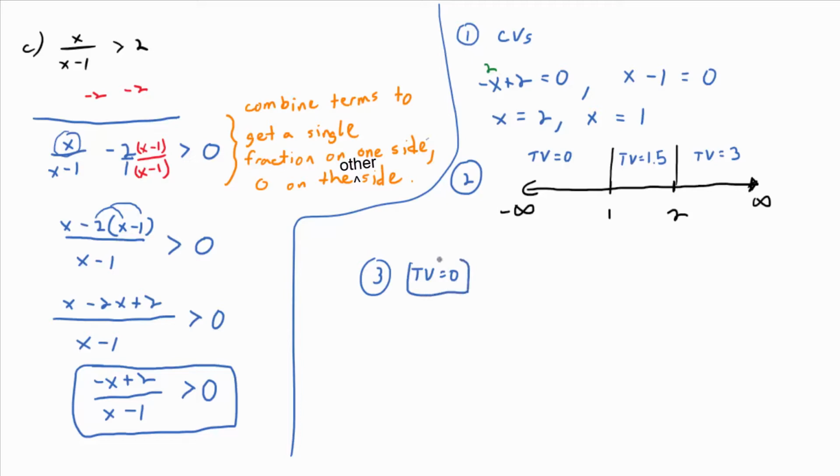What happens if you plug in 0 for x? So you're plugging in 0 right here, 0 right here. Just give me the sign on top and the sign on the bottom. On top you get 2, right? But what's the sign? Is it positive or negative? Positive. That's all I really care about. What's the sign on the bottom if you plug in 0? Negative. So it's a positive divided by a negative.